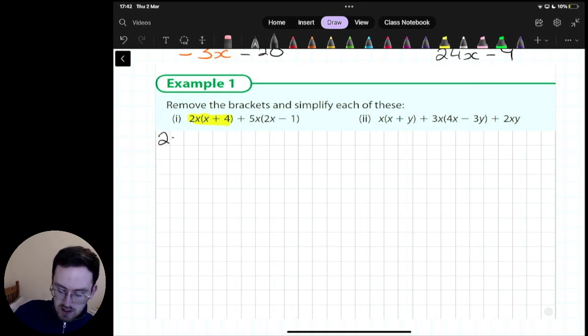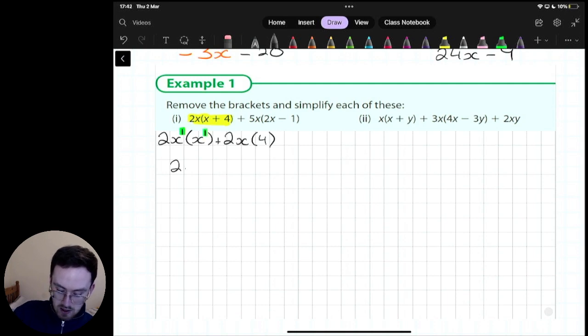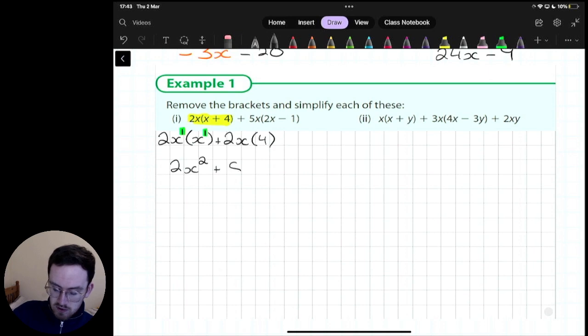So my first thing is I split up that multiplication. Instead of doing it just across the whole bracket, I divide it up. So 2x multiplied by x plus 2x multiplied by 4. How do I multiply x by x? Well, we remember that we thought about there being a small little one there, and we add those two numbers, and we get 2x squared. We should remember for x's that x multiplied by x is x squared. Then 2x multiplied by 4 gives me 8x altogether.